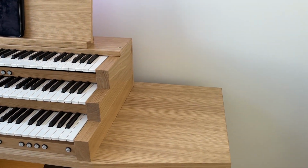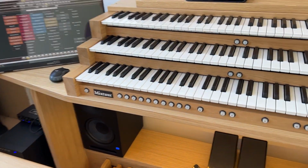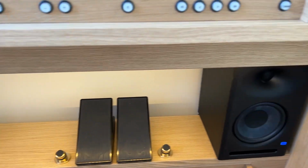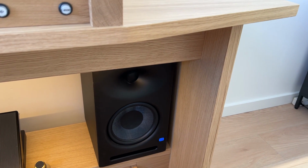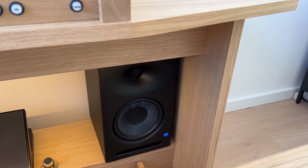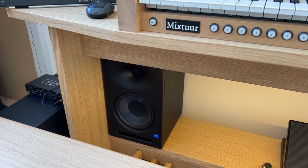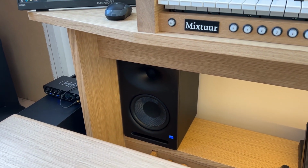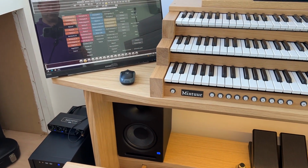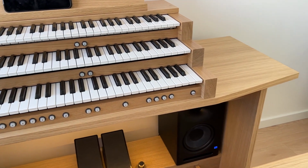Next to the keyboards there is room for speakers. But I've managed to stow my great speakers underneath the organ, so they don't bother me. The sound is a bit more mellow because the sound is not coming directly to your ears, and I like that. So I've tuned them already, and they sound great. However, most of the time I use my headphones, as you can clearly see in all of my recordings.